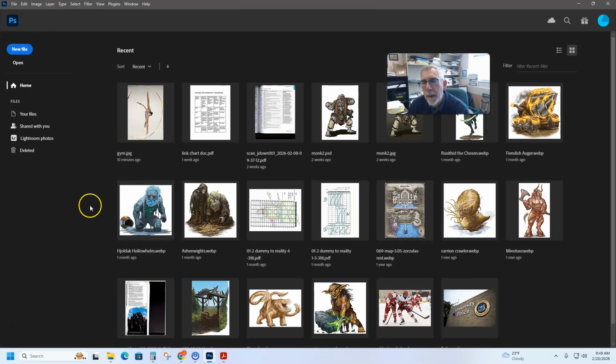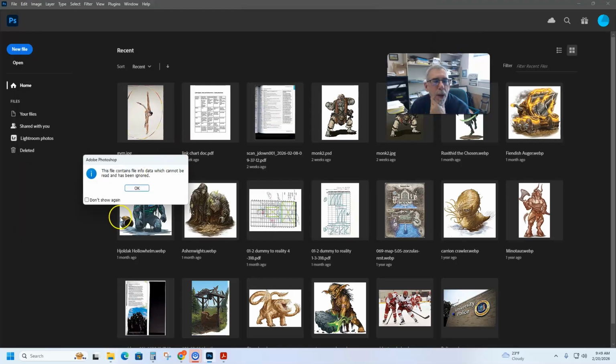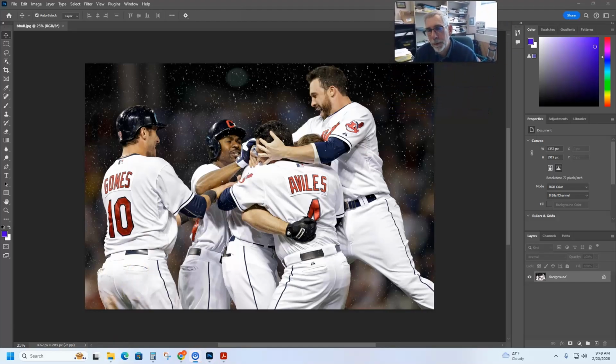No. Okay. All right. So we're going to now bring up the other image, which is called B-Ball. I'm just going to drag and drop it into my Photoshop. You get this message. Don't worry about it. Contains file data, and so on. Who cares? Okay. So here we have what I've created somewhat artificially, somewhat a different situation. In this image, which happens to be a horizontal, we're going to say we want to crop it some.